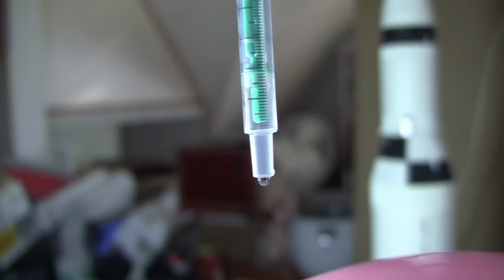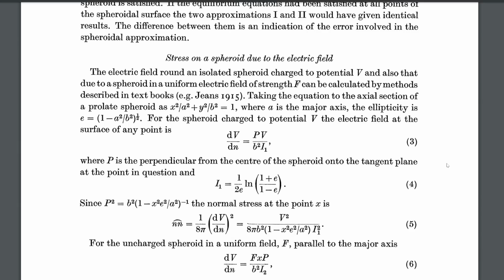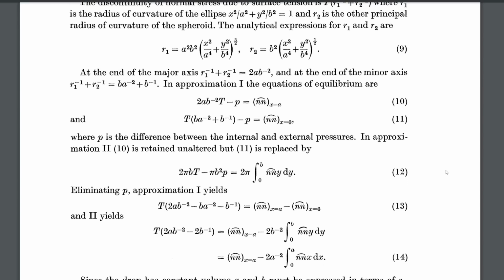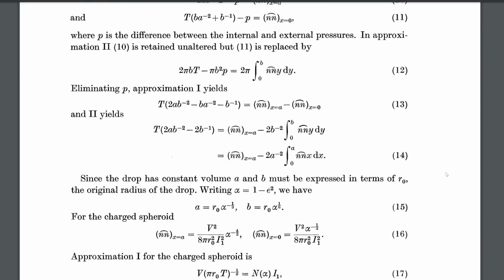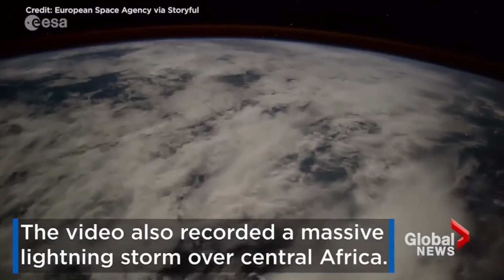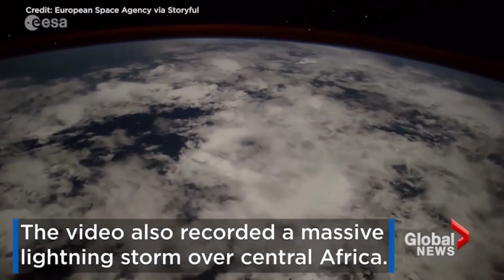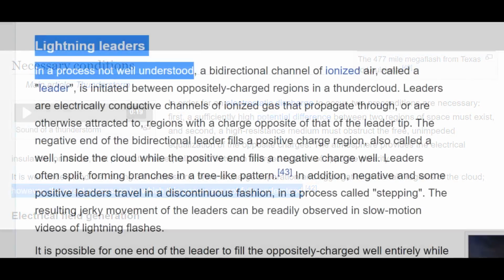Now that little twitch there is called a Taylor cone, named after the guy who worked out its shape. And I'll be fair, the guy was bloody smart. I mean, just to put this into maybe a wider context, without those Taylor cones, there might not even be life on Earth. Now, whenever you look skywards in summer, you might notice one of these things, which, believe it or not, are actually still pretty poorly understood phenomena, with the two principal questions being what causes the charging and what causes the rapid discharge.